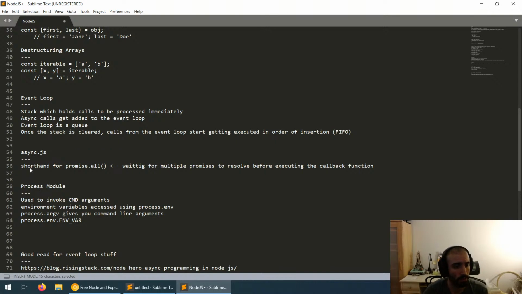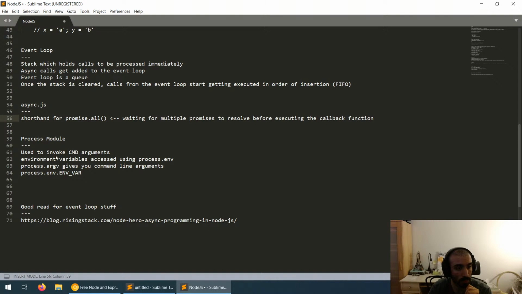Async JS is a shorthand thing for managing a bunch of promises that let you do waiting. They'll let you resolve all at once and access the results all at once of multiple promises. So it's good for firing off a bunch of requests asynchronously and then returning back. You fire off two things, and when they both return, then you perform some function. And the input to that function will be the results of the two things.